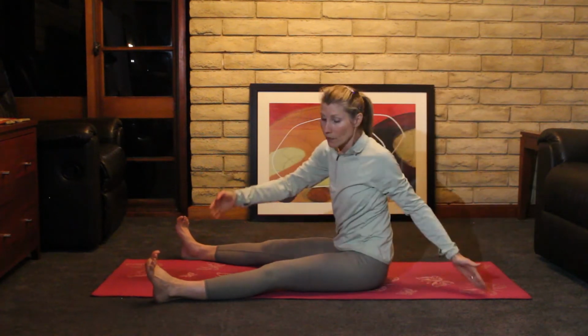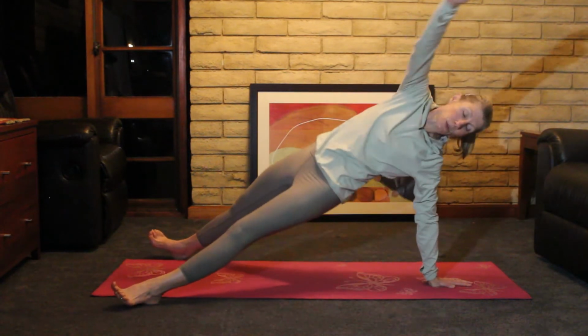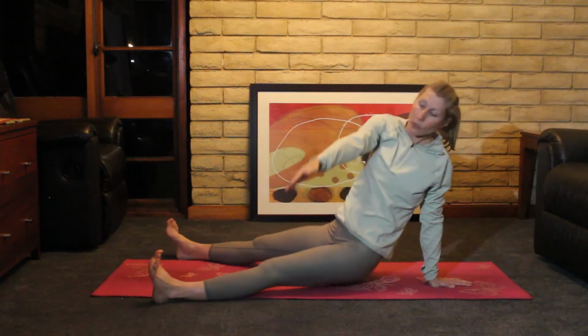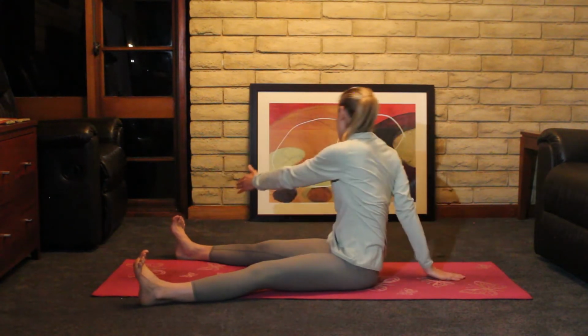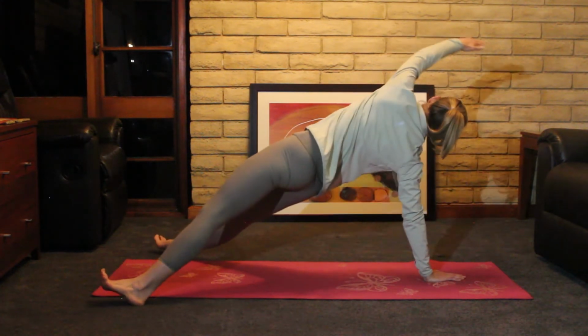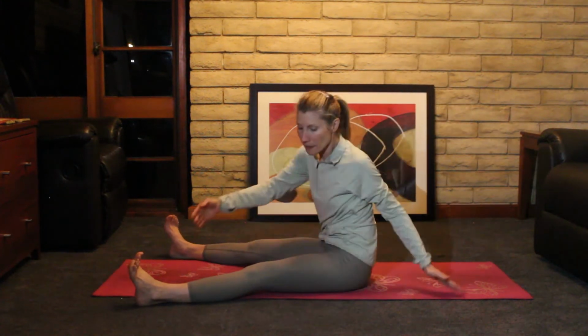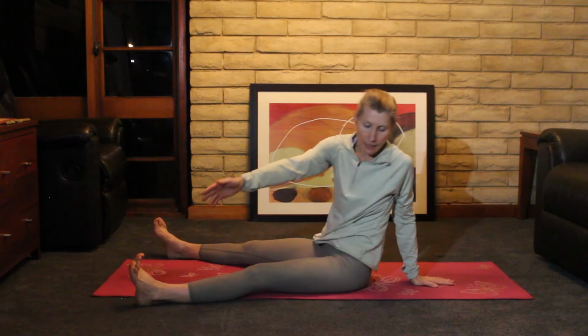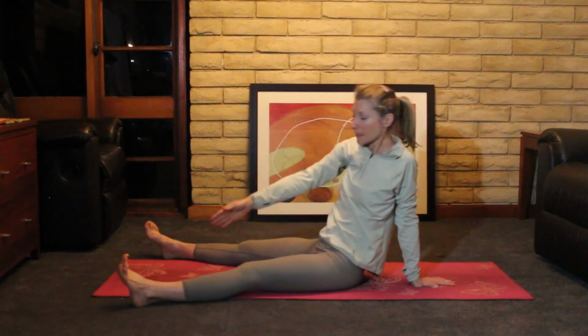feel the pelvis is getting pressed towards the ceiling by using the back line so that you press your heels into the ground, last one on each side, and you feel that you're wrapping and squeezing the glutes to help lift the pelvis towards the ceiling. So you're not just feeling that you're taking it all into the arm.